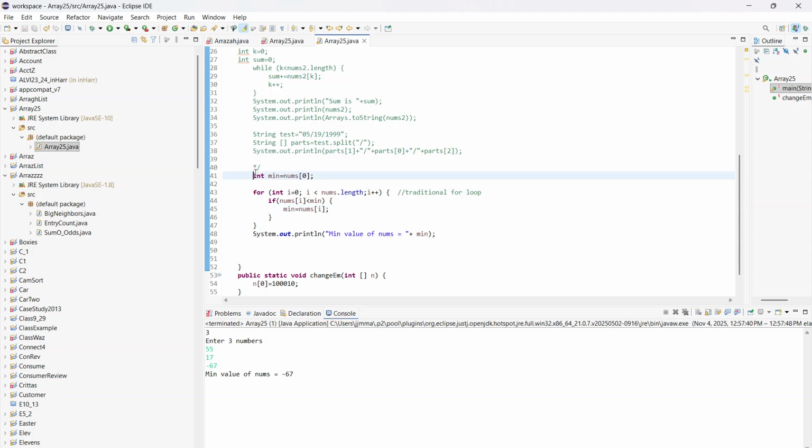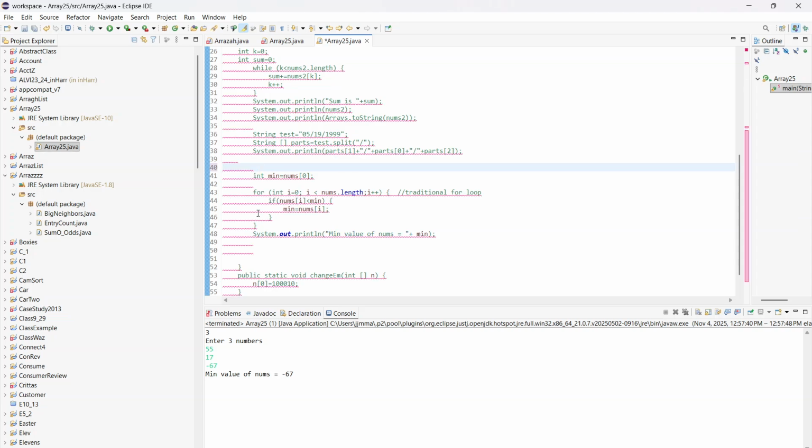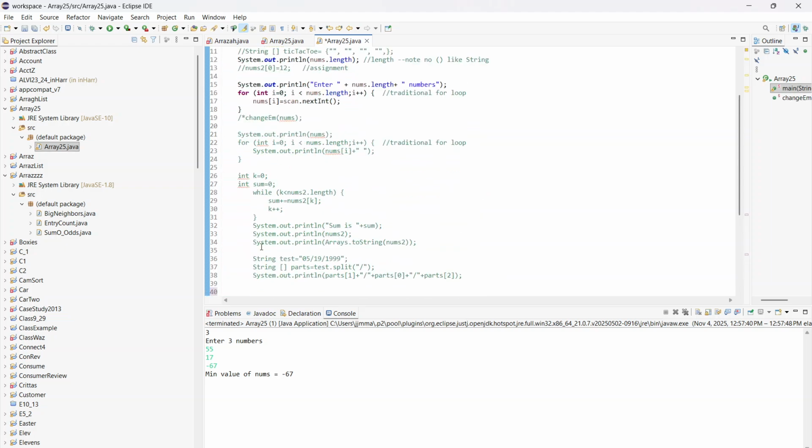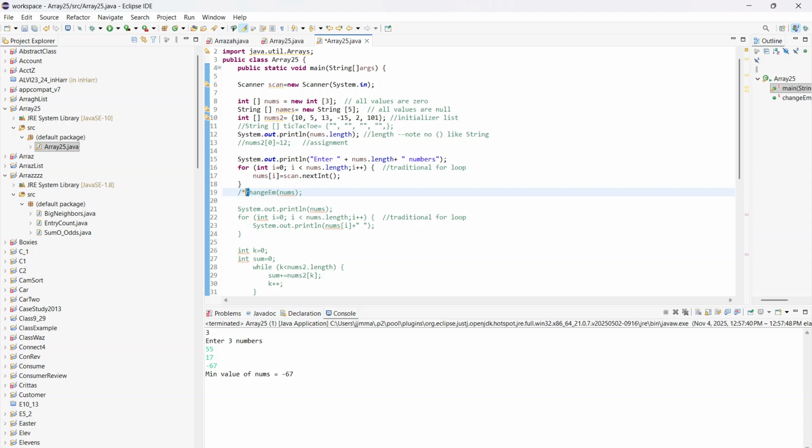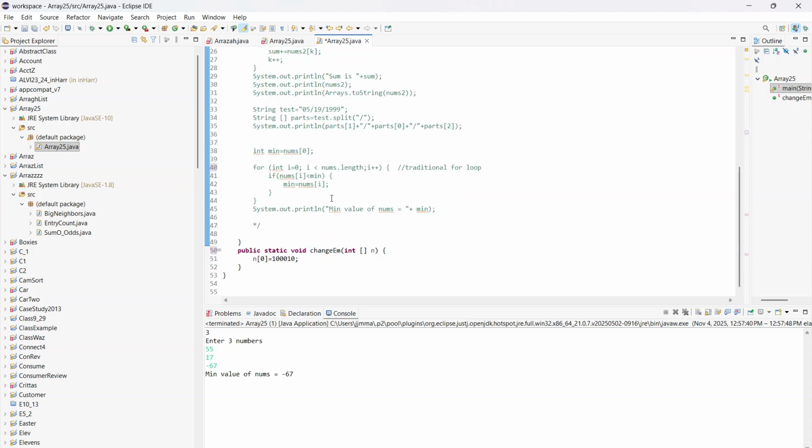So I'm going to take this and Control X and put it right here and have a discussion about it. I'm going to take this and move them down, change them. Let's talk about it for a second.